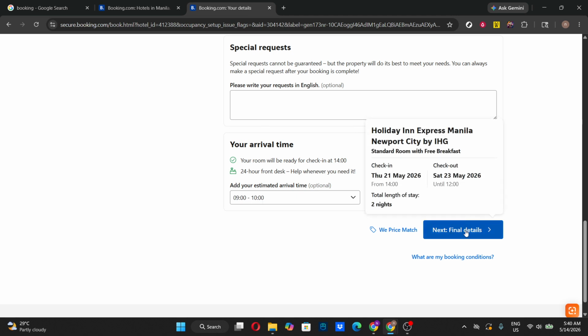That's it. The core flow for finding a place, reviewing what it offers, reserving the right room count, and submitting the information the property needs. Follow these steps and you'll be set for a smooth booking on Booking.com.